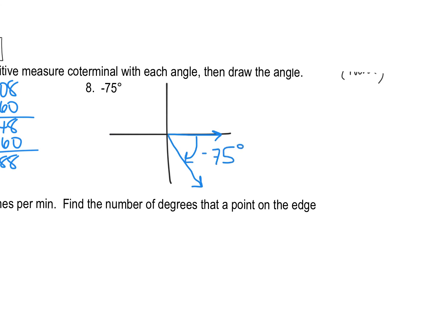And so another way to figure out what angle measure that is, so what if I wanted to know in standard position, what is this measure? So what is negative 75 degrees really? All I'm doing is I'm taking negative 75 and I'm going to add 360 degrees to figure out where that is in positive terms. And that gives me 285. So that's the coterminal angle with that one. So it's like giving you a weird angle and asking you to figure out where to graph it. Negative means go backwards. If it's a huge angle like number 7 that we did, that just means keep subtracting 360 until you figure out how to put it onto a graph.